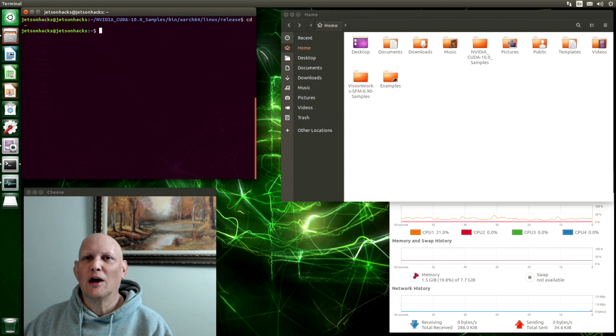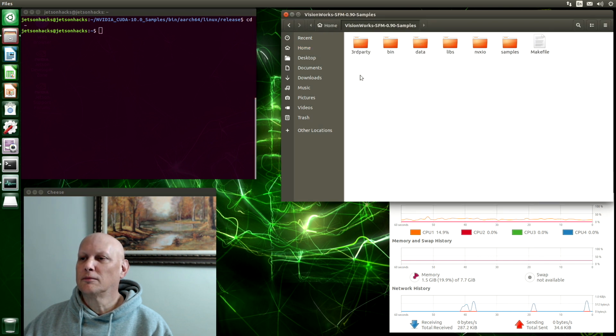The second set of demos is VisionWorks samples. There are 3 sets. You may have encountered the first one when you opened up your home directory. It is this SFM sample. Bin, aarch64, Linux, release.